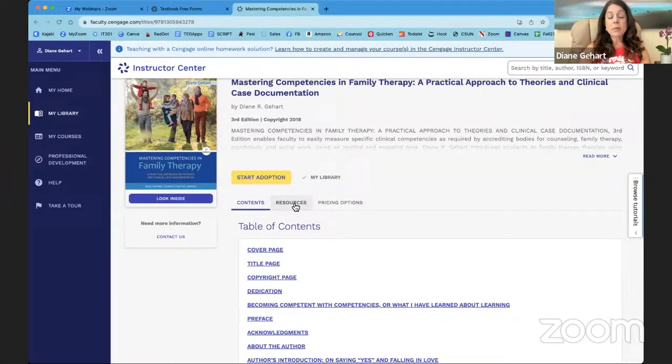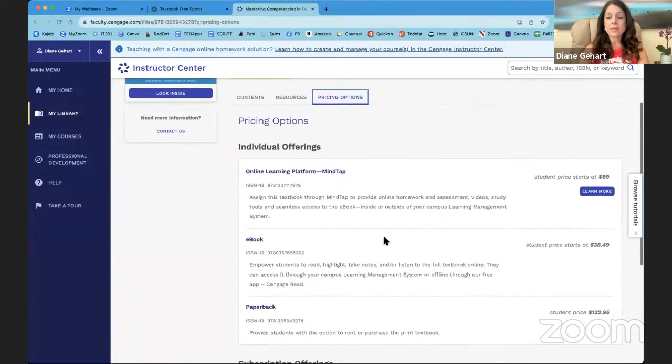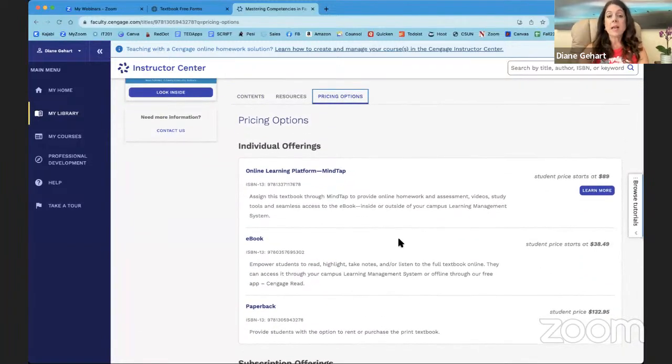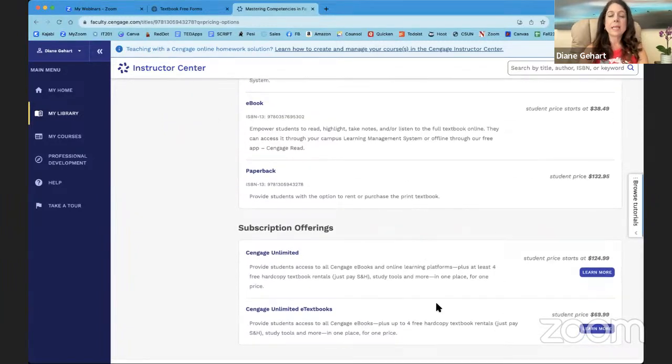But the most important place for faculty to go is actually the resource tab, okay? The resource tab is where they put their instructor options. Just so you know, they do go through lots of different pricing options. There is a MindTap version, an ebook, a paperback, and Cengage Unlimited is something students can subscribe to, where they get access to the whole Cengage library for a semester typically, or a year.